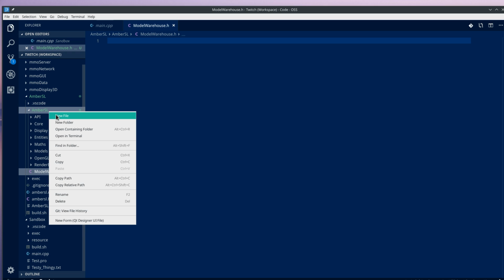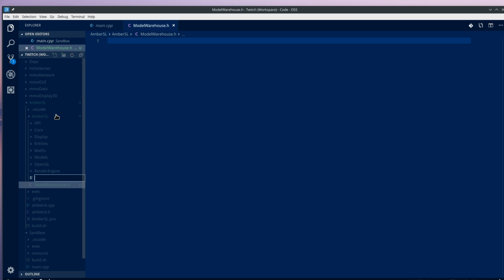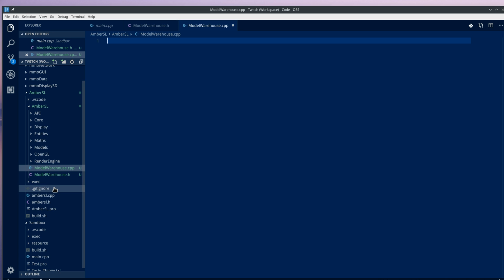Problems other people don't have. New file. And that's going to be a model warehouse .cpp. Let's make sure I've spelt those right. Yep, looks like I have.